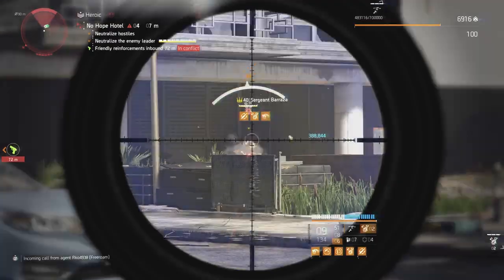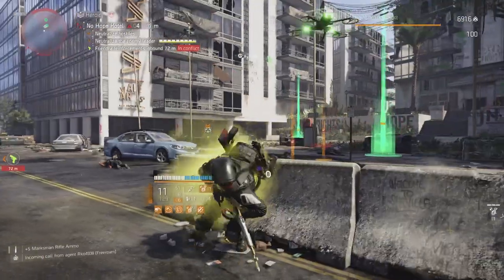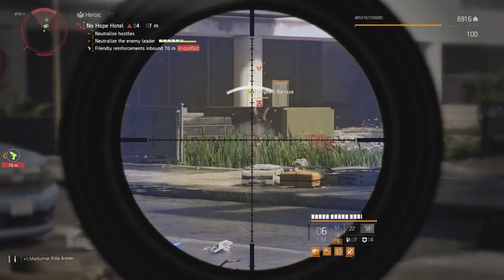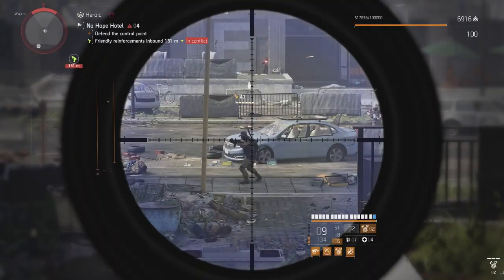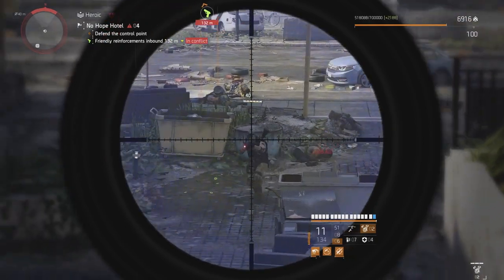To help demonstrate what I mean, let me ask this question. What makes a great SVD build? For starters, land your shots and don't run out of ammo, right? Then, it's about being able to stay out of cover for long periods of time to acquire targets and put out shots. Well, what about damage? Think about it this way.